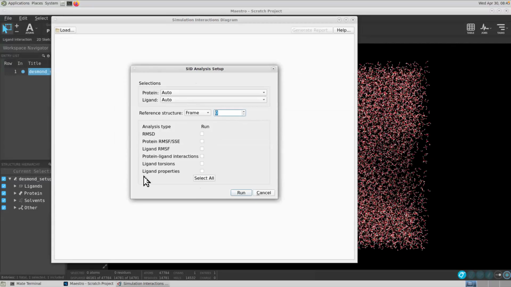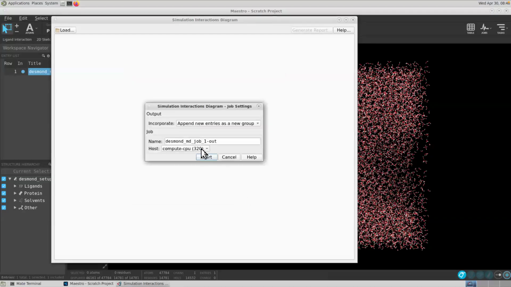And I just select all the properties, and I will explain all those properties, RMSD, RMSF, all those different properties. Click on run and change this localhost to compute CPU and start the calculation. Okay, so I'll again repeat.